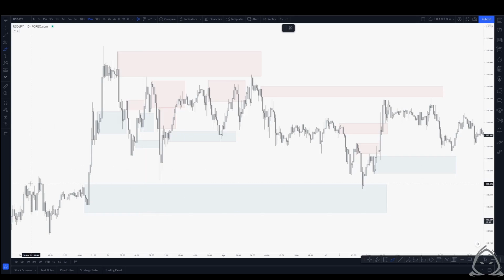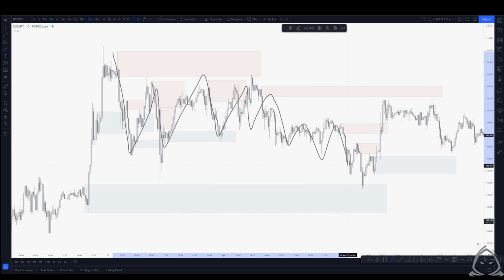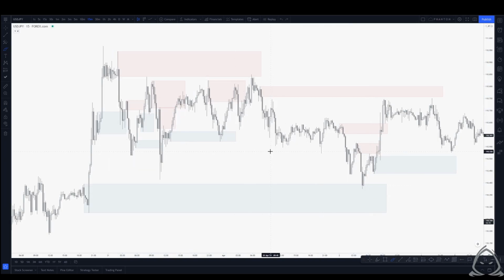So what we'll do is we'll start on this very first demand zone, this range created demand zone or the pivot created demand zone. As we can see, we had that large move to the upside, and if we don't worry too much about all the zones that were created as this zone was coming back into it, what we can see is price was very corrective as it made its way back. And touching on what I spoke about at the end of the previous video, the theory behind the return to zone, we have this more impulsive move into the zone. As well as here, as we can see, we have two impulsive drives into the zone, but leading up to the zone itself was quite corrective.